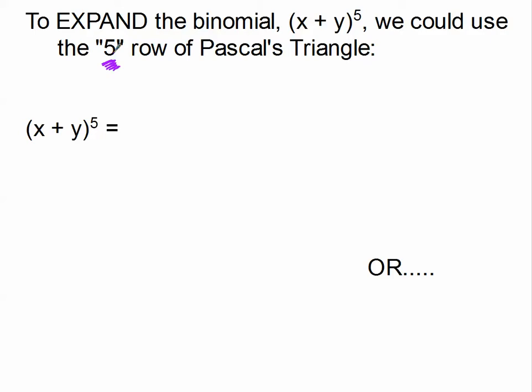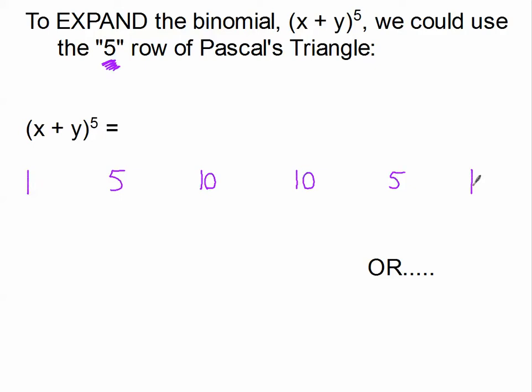So the first thing I'm going to do is write down the coefficients of the 5 row. Now I'm going to spread them out because there are a bunch of things that go in between them. So that 5 row is 1, and then a 5, and then a 10, and then another 10, and then another 5, and ending with a 1. I'm spreading these all out because each one of these is going to represent a specific term. And if you're raising to the fifth power, there will be 6 terms. 1, 2, 3, 4, 5, 6.